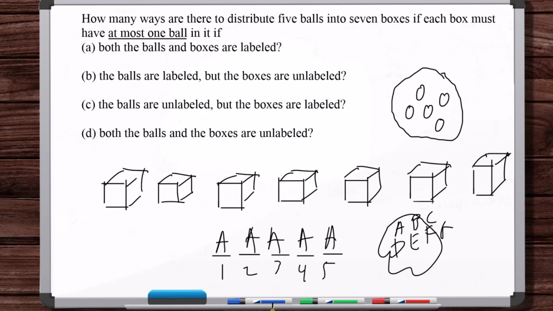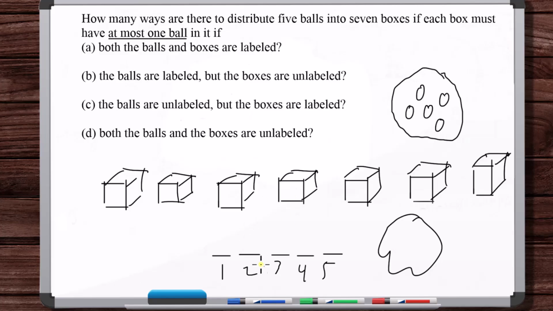Okay, but another issue, even if there wasn't a restriction of each box having at most 1 ball, this would still be a problem because having all 5 balls in box A is the same thing as having all 5 balls in box B, all 5 balls in box C. The boxes and the balls are unlabeled. It's more about are all the balls in one box and all the other boxes have no balls? That's one configuration, right? But we can't even do that because we have the restriction that each box has at most 1 ball. So what we really have here, the problem is this.